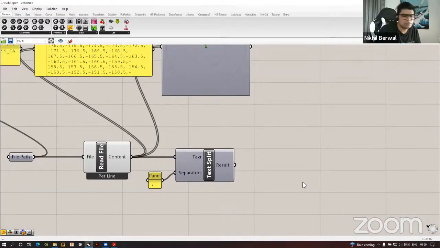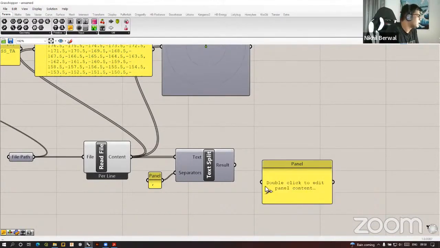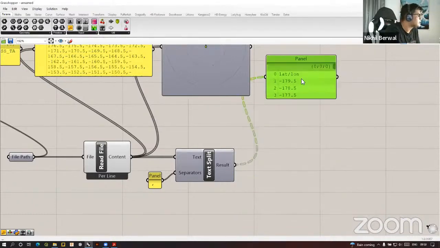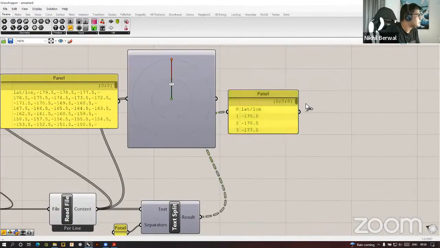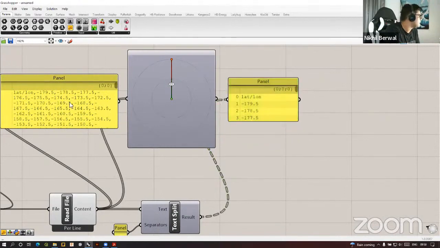Even in Excel sheets and text files, the data is delimited with commas, and these commas are what split it into multiple data points. The result is that it has converted my panel so that, rather than having these, I now have separated all of the values that I have over here.